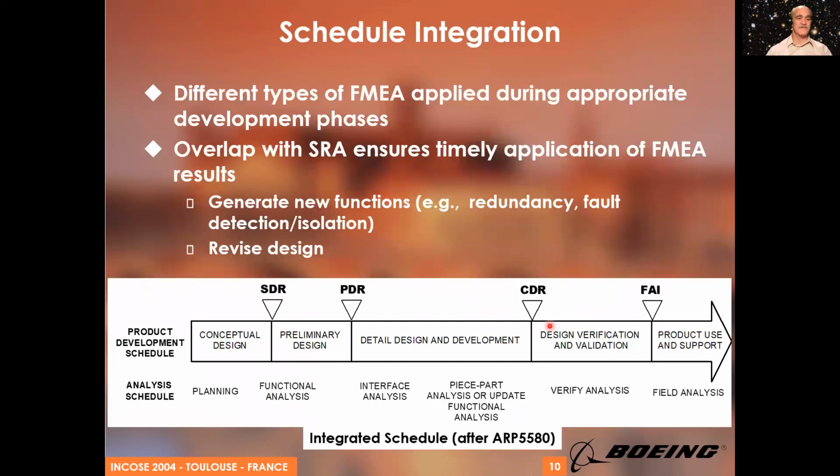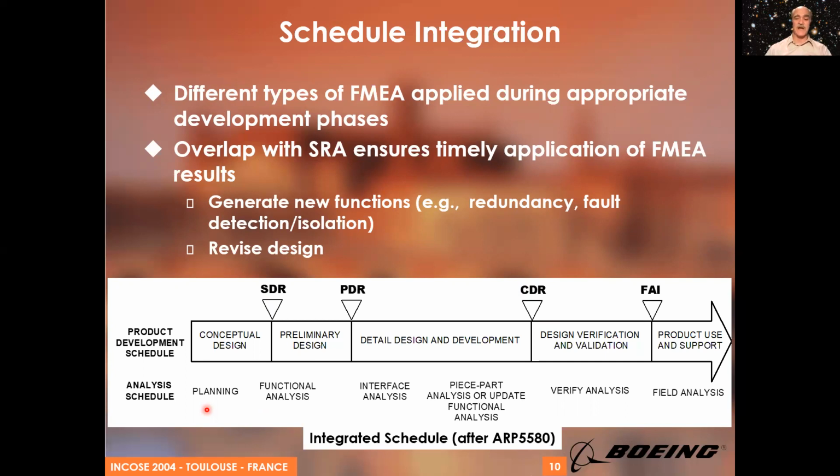So what does this mean for the schedule? Well, that means we can move our analysis of failure modes and effects up, because now we're only analyzing functional failure.